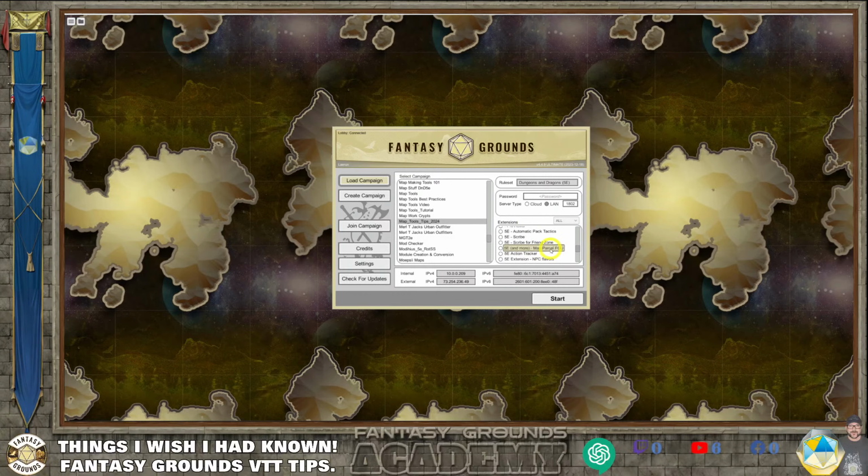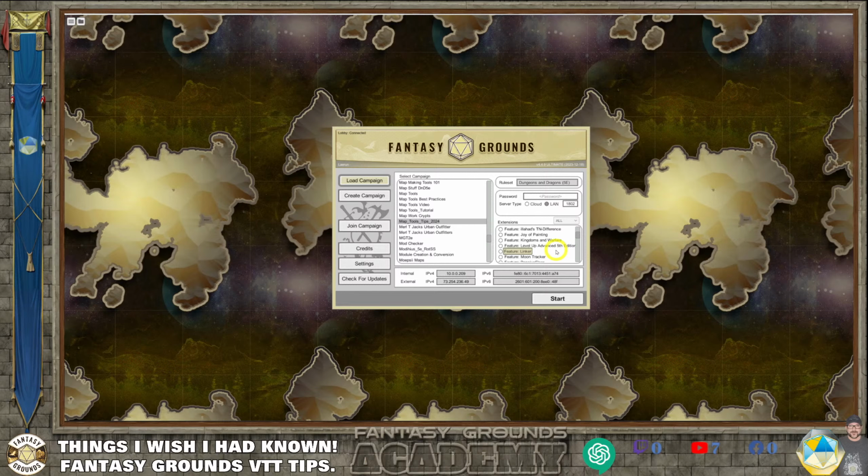So for example, I have one in here. It is called the rolling, what is it? The rolling mirror image. So if you have a character that casts the mirror image spell, that's great for that. It handles that better because it's a real pain in the butt to handle during gameplay. However, if you don't have any characters that are using that spell in particular, there's no need to load it.